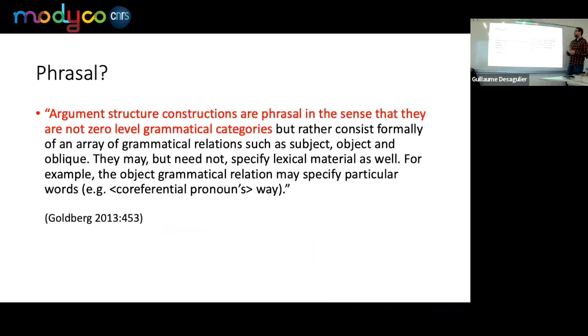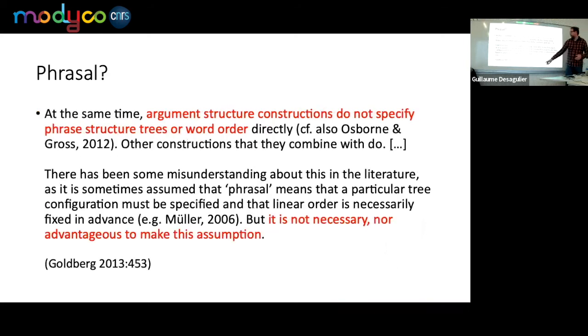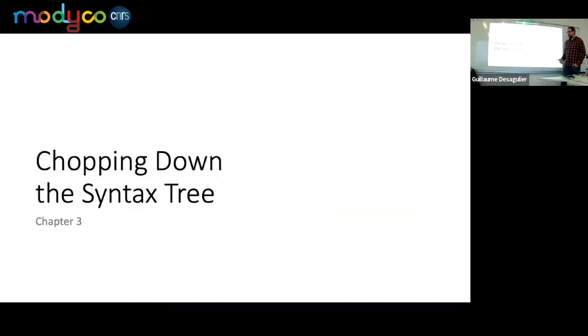And even Goldberg herself said they are phrasal in the sense that they have more than one word, but they do not necessarily assume to be phrase structural. Okay, but you don't have to be necessarily a syntax tree. Now this makes a big claim, and then we come back to the question: if not a syntax tree, what is the structure of a construction? In order to do that, we step to the next part. We have to chop down the syntax tree.